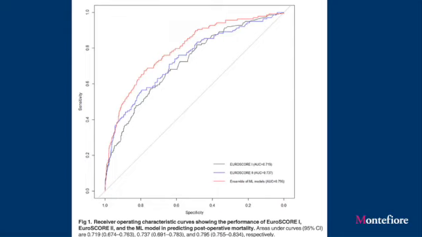Here, the area under the curve for the machine learning model, the red line, was significantly higher than the Euroscore prediction shown in the blue and black lines. Thus, they concluded that the machine learning model is more accurate in predicting mortality after elective cardiac surgery. And it may be very useful in decision-making involving very old patients, or to help choose between transcatheter or surgical aortic valve replacement, where there is currently no predictive model that includes both modalities.